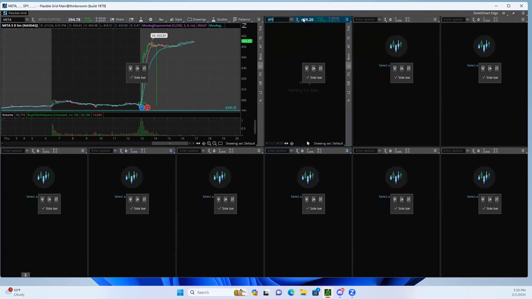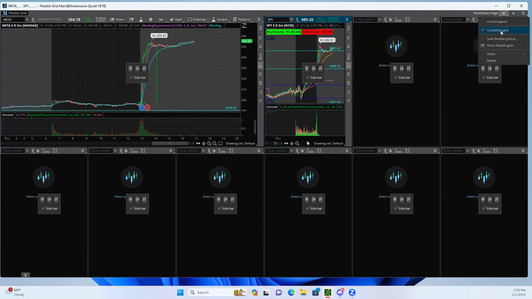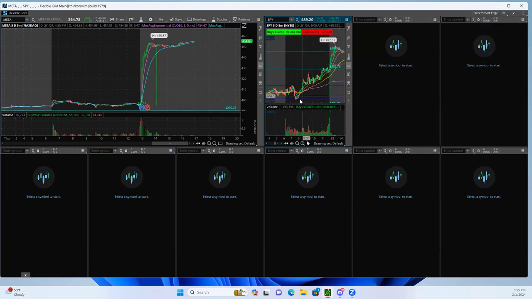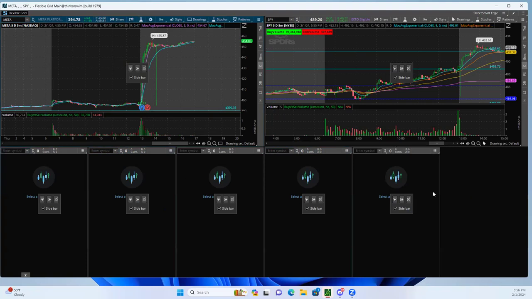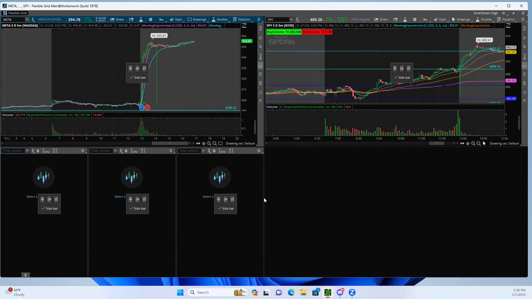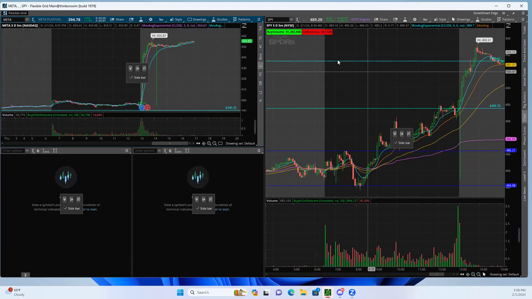Obviously, when they start getting this small, you aren't seeing fine detail or anything, but you can have as many as you want or as few as you want, really up to your computer and your screen size. And then again, the right-hand one, the one with the slash on it, is how you get rid of them. So you can really set it up any size, shape, anything that you want. Okay, now I think we've covered it all, linked everything, done all of that. I think we got it all.